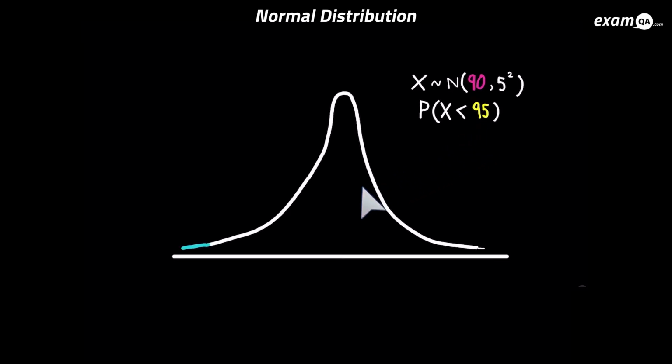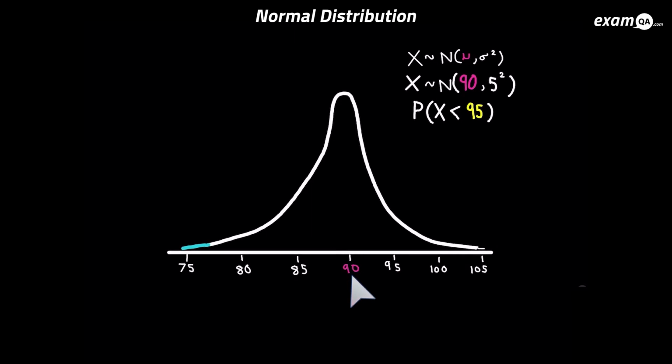Okay, so we've got a bell-shaped curve. Now you should know the mean is 90, so that goes in the middle. If you were sketching this, and you don't need to sketch it, and you want to know what value to go up to, you should go roughly up to 3 standard deviations. We know 90 is in the middle and 1 standard deviation is 5, so 3 standard deviations is 15. So just go up to 15 above 90, which is 105.